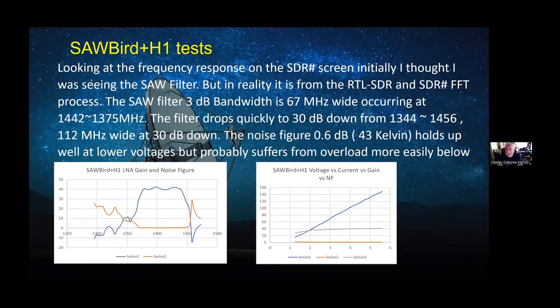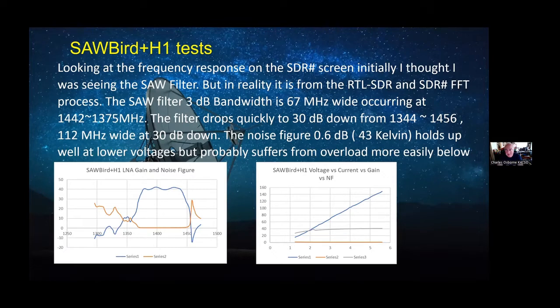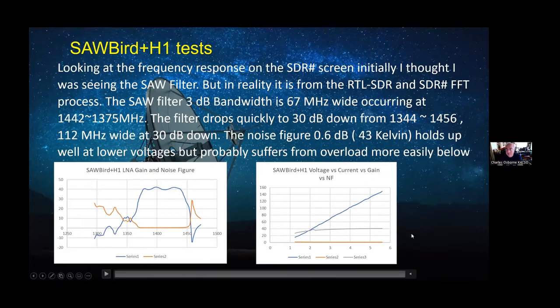And as it goes down, it really doesn't have that much effect on the overall noise figure of the Sawbird. So you could run it at lower voltages, or if you have some loss in the coax from the voltage, it's probably not going to affect you until you get down to 3.5 volts on the Sawbird's performance. One thing that usually happens, though I didn't really test this because it's a lot more complex test, is as you go down in voltage and current, you're probably more susceptible to overload from spurs and signals nearby. So that's one thing that might happen if your voltage is a little bit low.